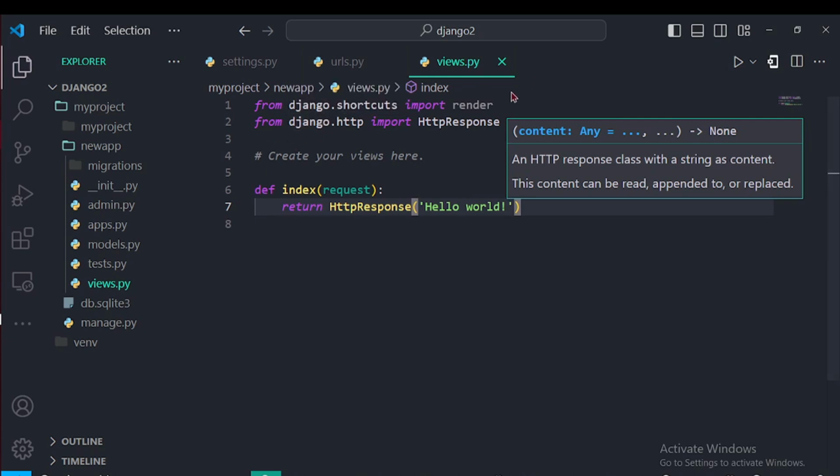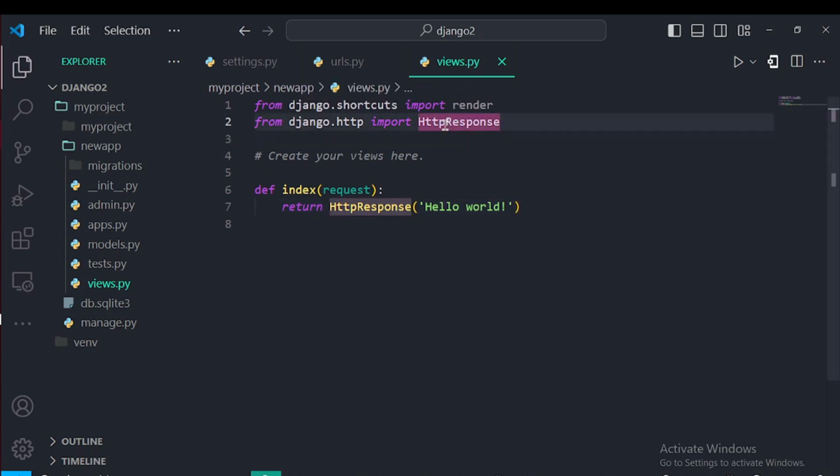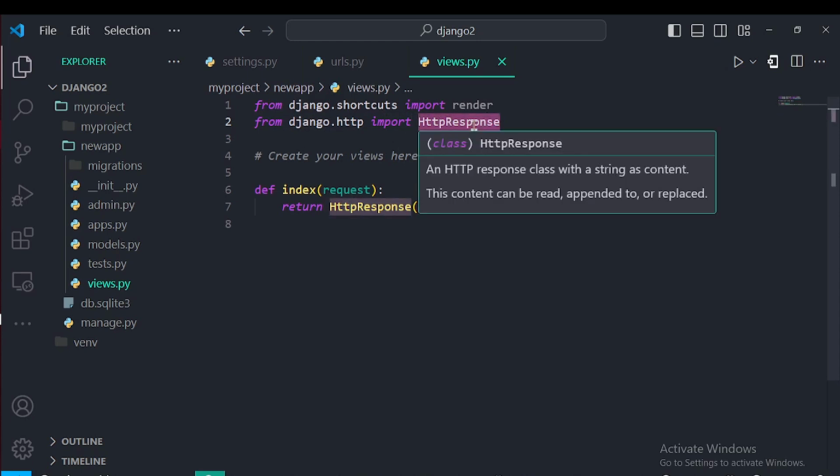So we're importing HttpResponse here from django.http. HTTP stands for Hypertext Transfer Protocol, which is the foundation of data communication on the web. It defines how the web servers and our browsers should respond to various commands. So HttpResponse here is a class that is used to create an HTTP response.